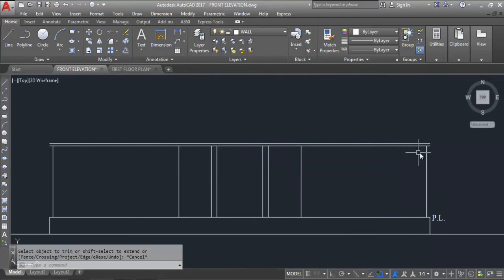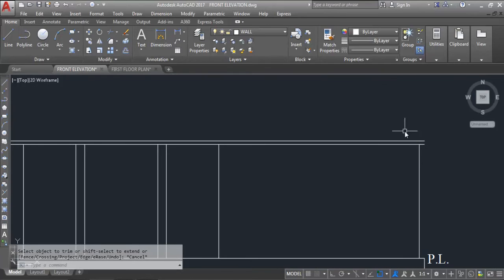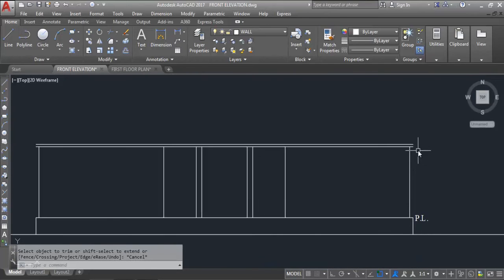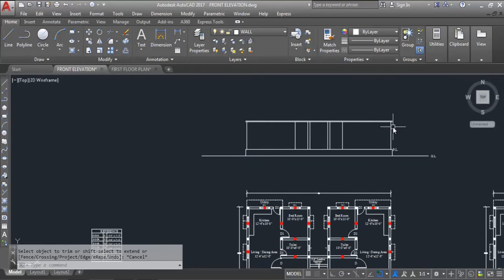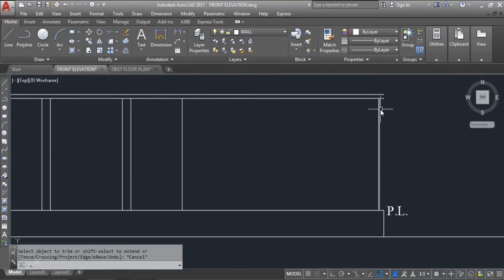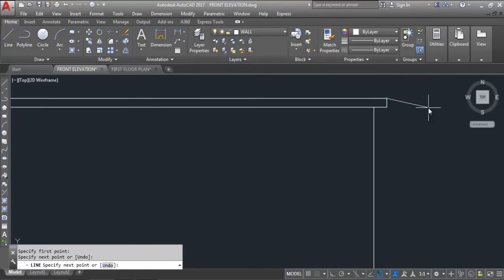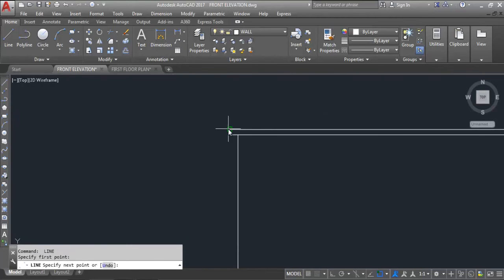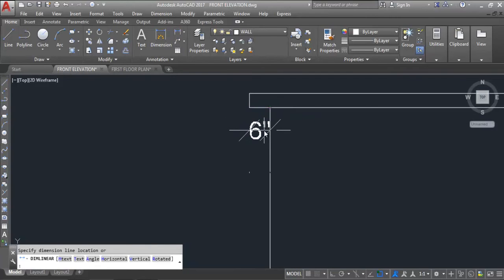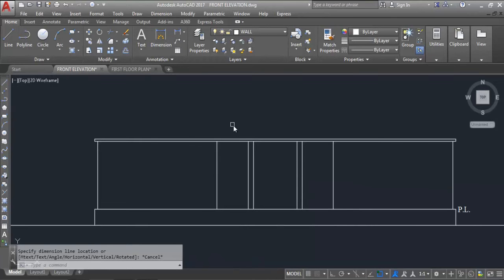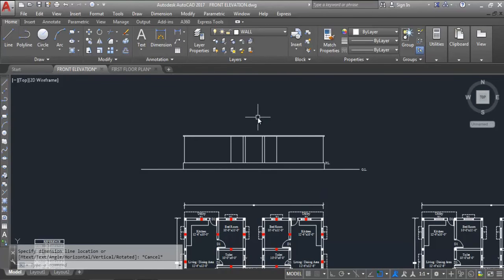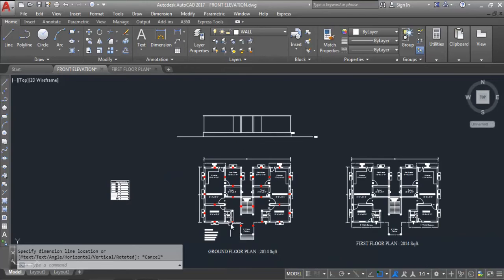Trim this. Okay, now close both the ends. Close here and close this side. Okay, this is also 6 inch. Okay, roof slab projection 6 inch. Okay, this side also roof slab projection. Okay, 6 inch. So building height we have taken 10 feet and 6 inch.